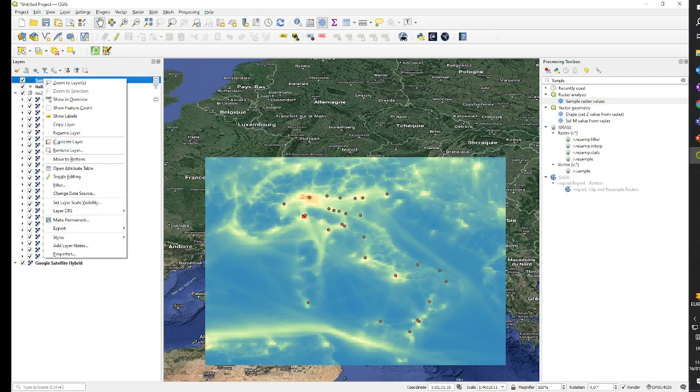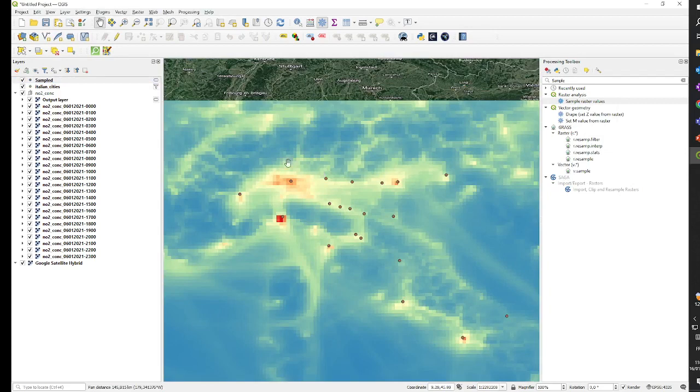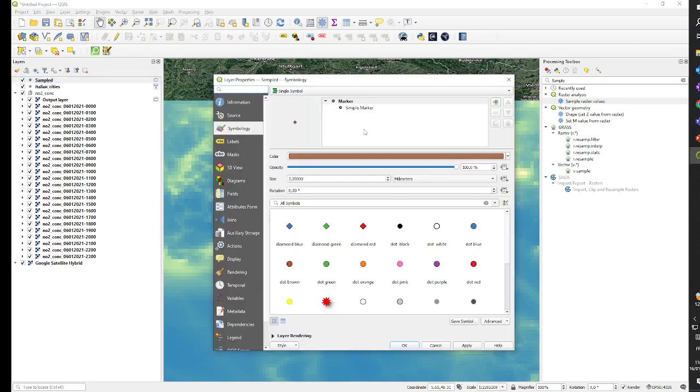And in the sampled one, if we right click and go to attribute table, we see exactly the same table, but with one more column. In this extra column, we see some values, very not pretty values though. Well, these values are exactly the nitrogen dioxide concentration at this exact position, at this latitude and longitude. But it's again just some brown points, not very interesting. So let's change its properties, as we already played before, right? We double click on it, and that's what we have.